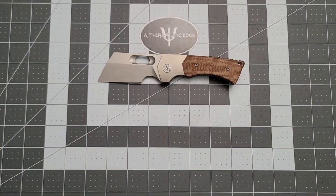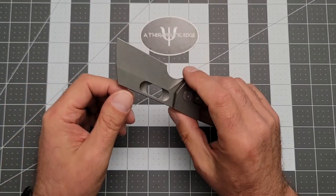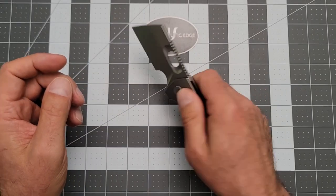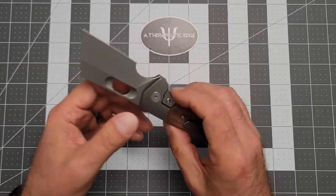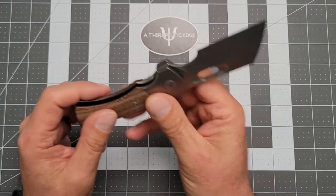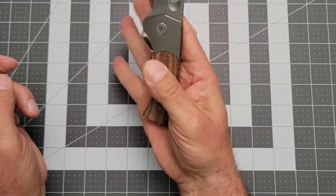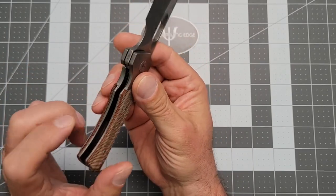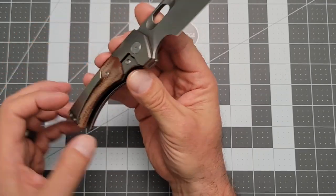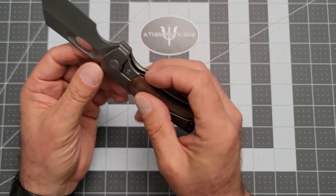It's never let me down since I got it — I've had this for about three weeks now. Whenever I've been carrying it and needed a knife, it has performed beautifully for whatever I needed it to do. Because the blade is so short, you're not going to want to cut big, long, thick steaks with it, but kind of everything else you need to do in a day, it does really well, and yet it manages to do it with a bunch of style. It is a bolster lock, and you can get to the bolster really easily — the thumb slides right into the spot and the knife closes. The bolsters are titanium, so it's full titanium underneath, but there is a steel insert so it's steel on steel instead of titanium on steel, which is really nice.